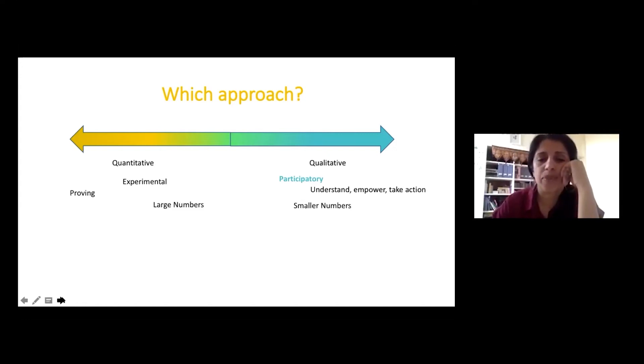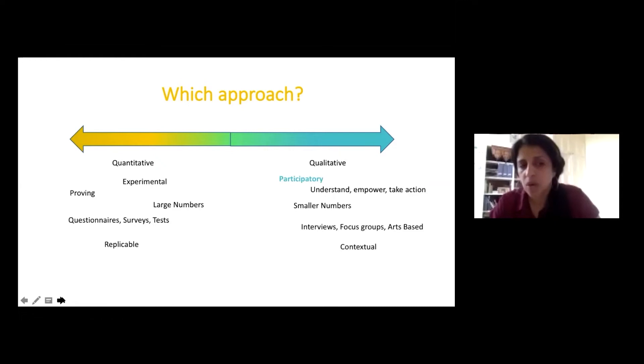We can have larger numbers or smaller numbers. These are different methods people use. So one is very testing. One is more about people speaking, conversations. And one, the goal, I suppose this is the most important one, tries to replicate, duplicate, and put into different contexts.